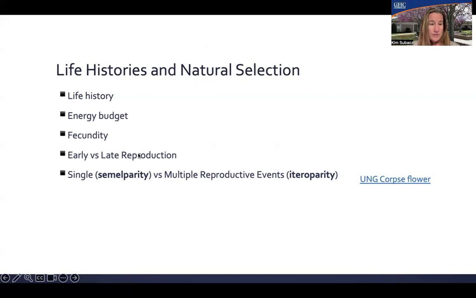Early versus late reproduction. Absolutely pros and cons for both. Usually I like to pitch this to the class and get y'all's input on it. But for early reproduction, one benefit, speaking to this as humans, would be that if you had offspring early-ish, you're still young. You're still able to care for those children well into their adulthood.